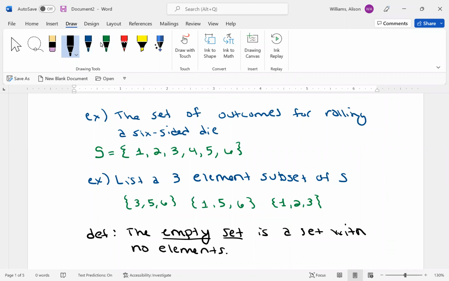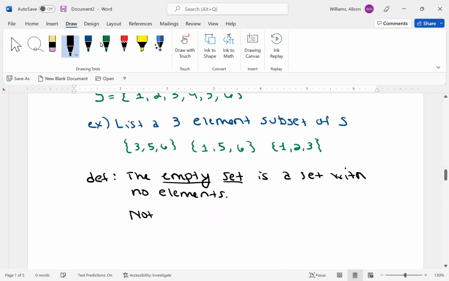We use a special notation for it. It's a circle with a line through it. Some people mistake that for a Greek letter, and there is a Greek letter that looks very similar to this called phi. But it is a circle with a line through it, which is the empty set. Another common notation is the 2 squiggly brackets with nothing inside, indicating that it contains nothing. So those are ways we notate the empty set. I'll use the circle with a line through it whenever I'm working with that, but we need that before we move into the next part here.